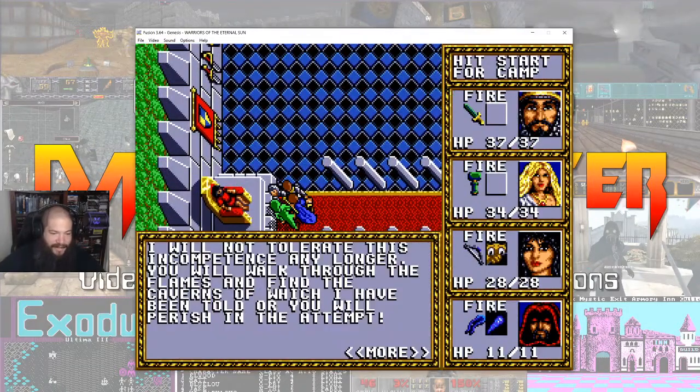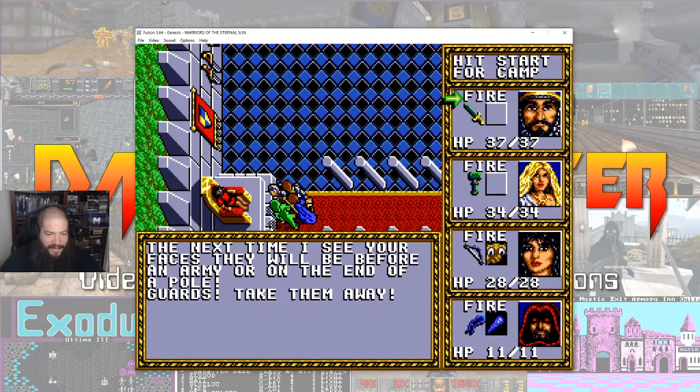I will not tolerate this incompetence any longer. You will walk through the flames and find the caverns of which I have been told, or you will perish in the attempt. The next time I see your faces, they will be before an army or on the end of a pole. Guards, take them away.